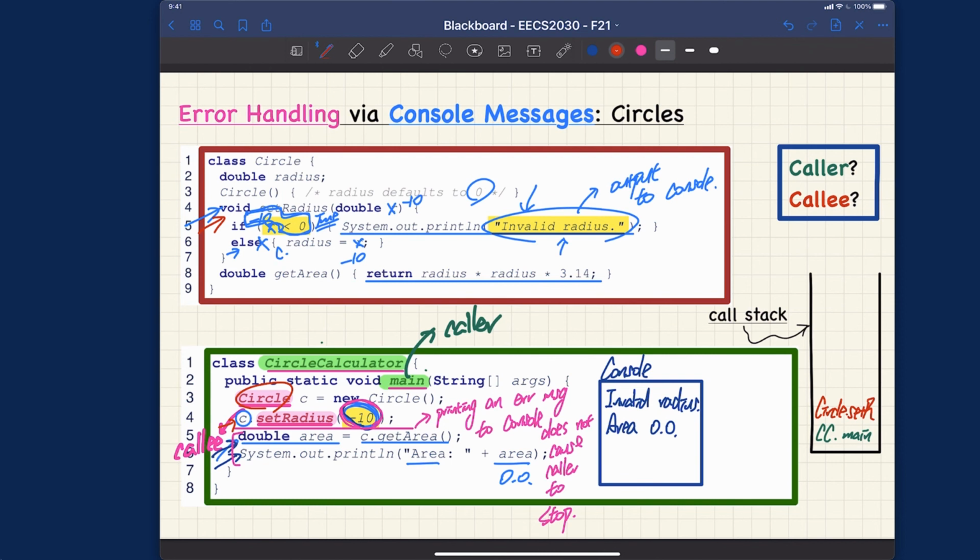As soon as this is completed and prints out the error message, we're going to remove this from the stack and then resume back over here for the rest of the caller code. In that case, we're going to execute these two lines and also print out that the area will be 0.0, and then we're going to remove this as well from the stack. But we know that it's not really something we would expect. I'm going to address what the proper solution using exceptions should be later.